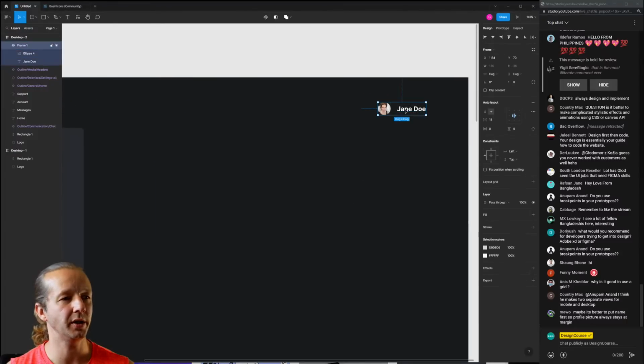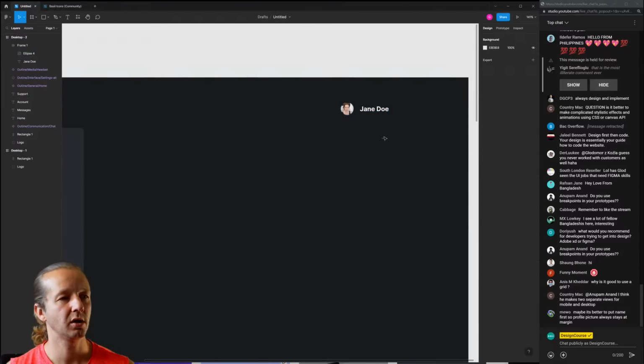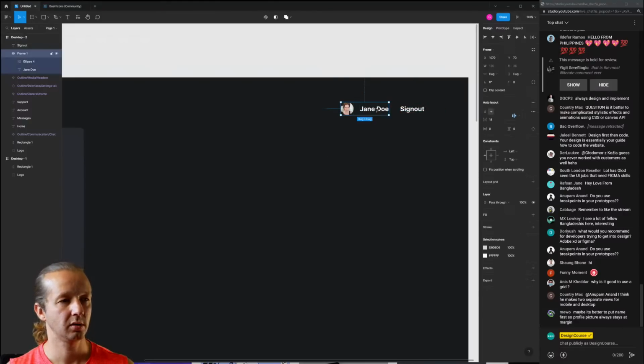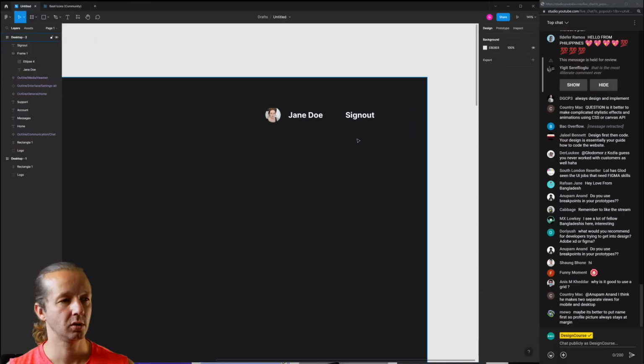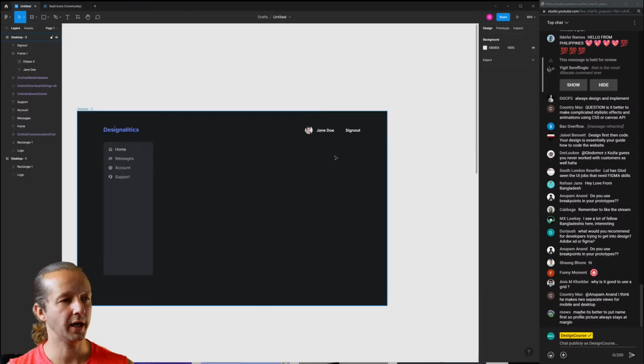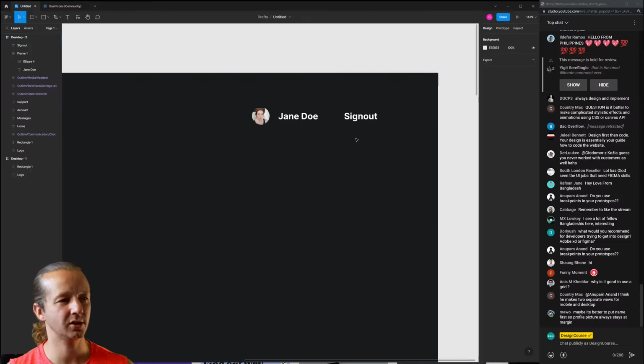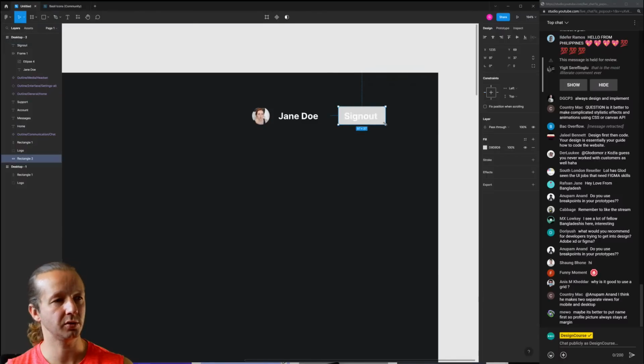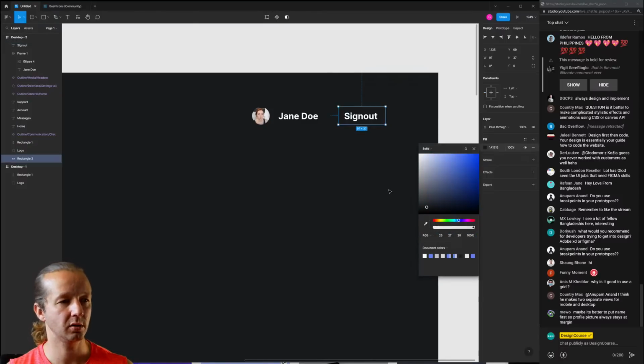So let's get our first button going. So I'm gonna push this right there. We're going to get our type, sign out. Do we want to go high contrast with that? No, not really. So let's get a button. Let's hit rectangle. I'll probably not make that bold as well, but let's get this first going.